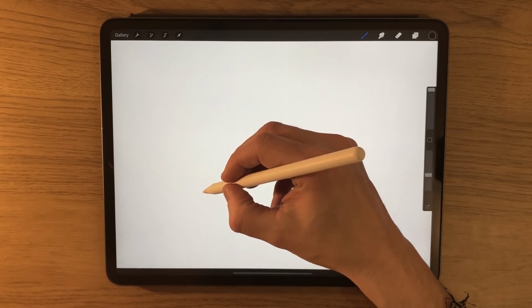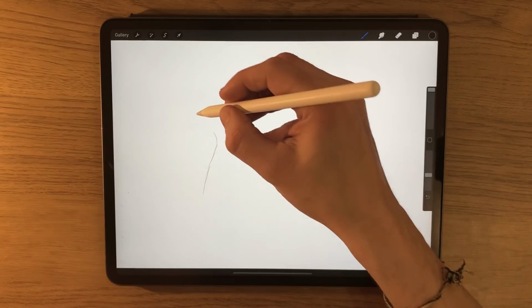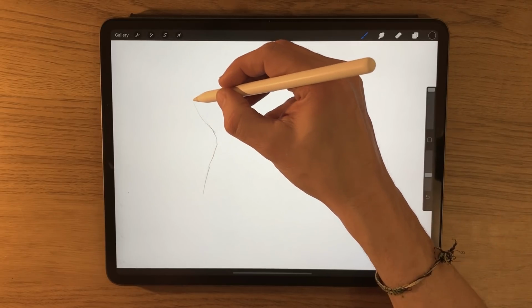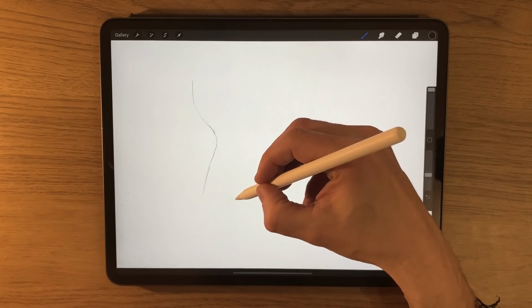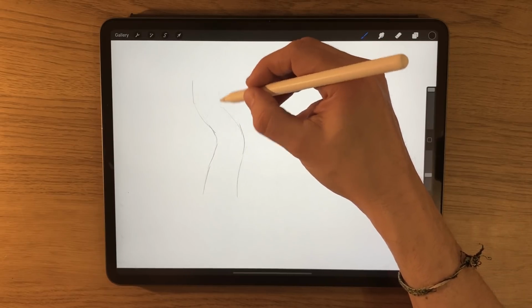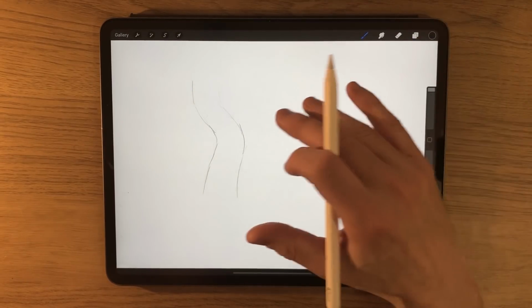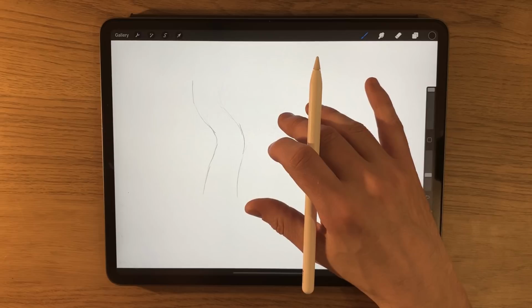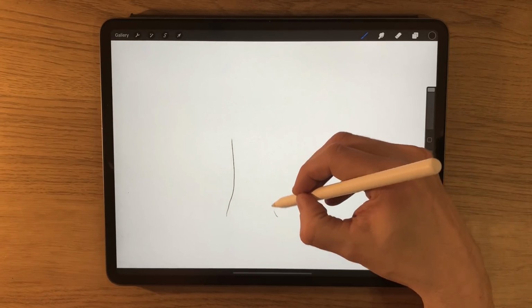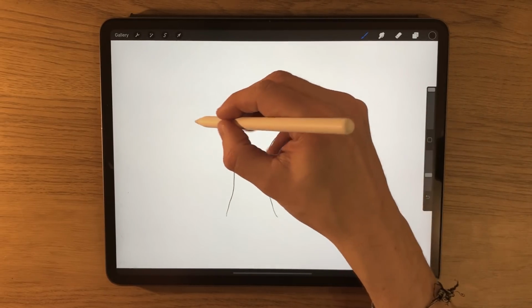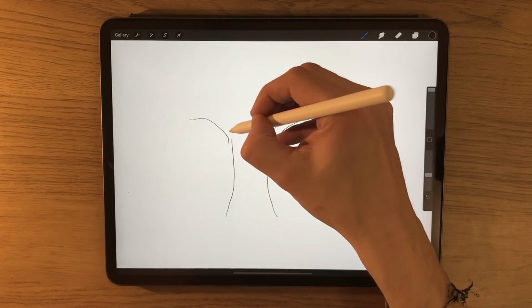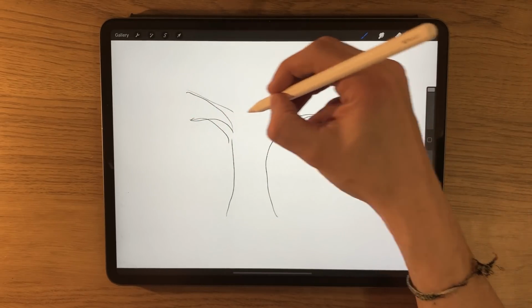So one of the most important lessons when thinking about branches, especially if you want to create something that's quite characterful with interesting features, is that you don't really want to do straight lines. A lot of people, when they're drawing a tree for example, will start with a structure like this and just do some branches coming off it. And it's not uncommon for people to do branches like this.